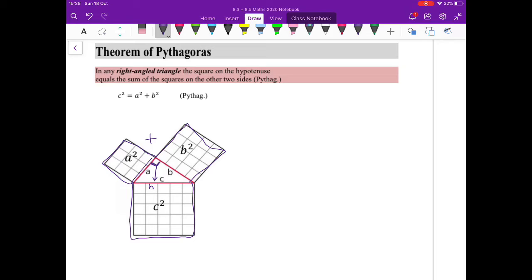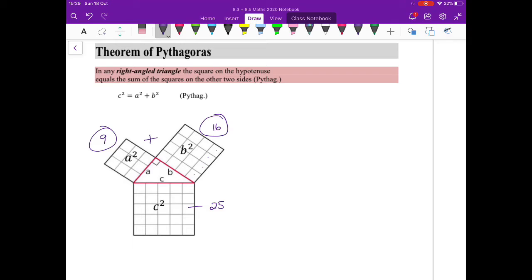And you can go and test this and you will see. So if I add up the squares, so here I've got 1, 2, 3, 4, 5. This square is 5 by 5, which will be 25. This square is 1, 2, 3, 4, 4 by 4, which is 16. And this square is 3 by 3, which is 9. 3 times 3 is 9, 4 times 4 is 16, 5 times 5 is 25. So if I add these two together, 9 plus 16 gives you 25.